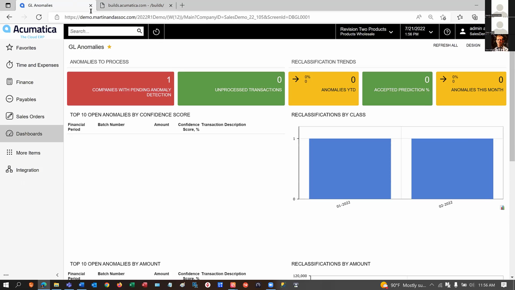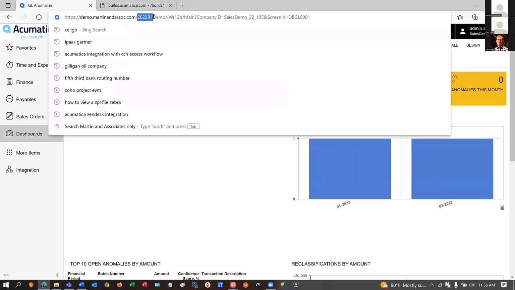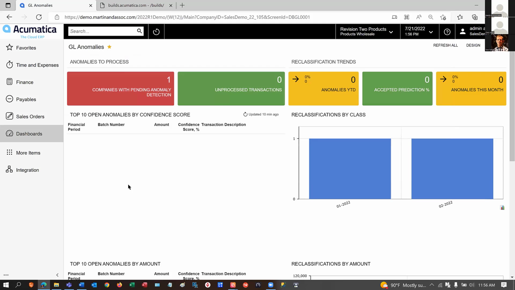So Acumatica 2022 R1 came out in March of 2022. By March of 2024, this will be an unsupported version, or about to become an unsupported version. And so upgrading approximately once a year is a contractual obligation of licensees of Acumatica. Otherwise, you're on an unsupported version. You risk elevated renewal fees for being on an unsupported version. So most important takeaway, contact Martin Associates.